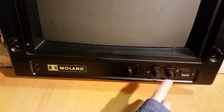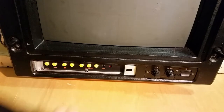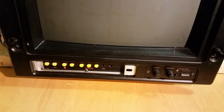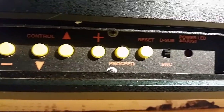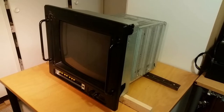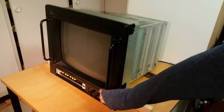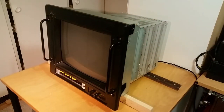It's a monitor with some control and brightness here. There's an on-off switch, and if you pull this in and rotate it you've got some more buttons in there. I have tried to turn it on but with no success. Let's try it again and see if it turns on — maybe you need some kind of external signal. Nothing happens.